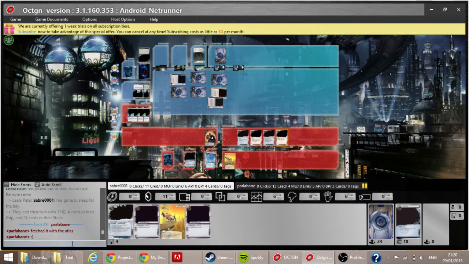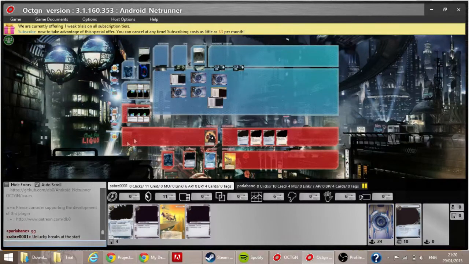My opponent is able to advance their agenda 3 times and win the game, coming from quite a poor position at the start of the game where it looked like it could have ended in 5 minutes, but they held their nerve and they played very well and managed to sneak out the win as well.